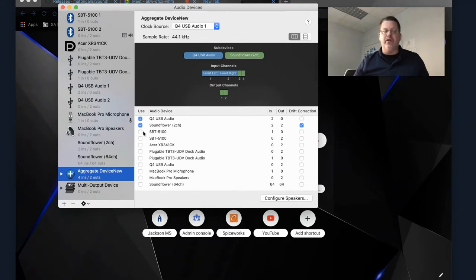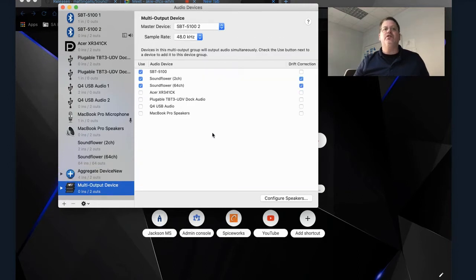You can choose different microphones. Then you want to go to your multi-output device, and you want to choose everything that you normally output sound to during your meetings. So these are my headphones, so I've chosen them. And again, I normally don't output to more than one device, so I just would choose these. And if the battery went dead, I would open this up and quickly select this one. I'm going to make my master device whatever I'm personally listening to. Then you want to go ahead and enable both Soundflower channel 2 and 64 channel.